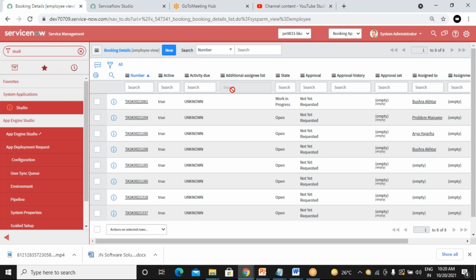The scenario is only to explain how to make use of these scripts. Whatever scenarios we are taking, we just want to give more clarity on how to make use of these particular script types, so that you will remember and not forget. Okay, so we have seen onLoad, onChange, onSubmit.